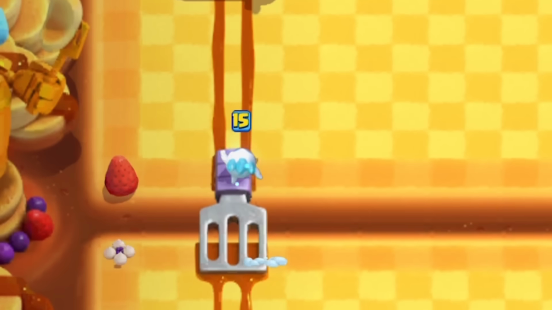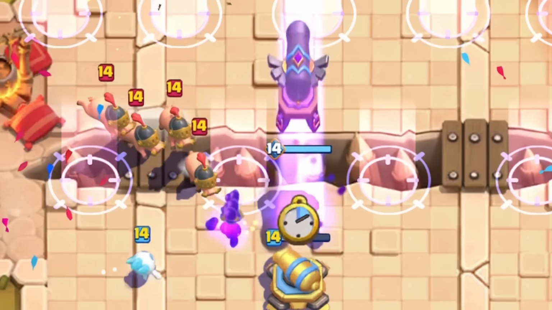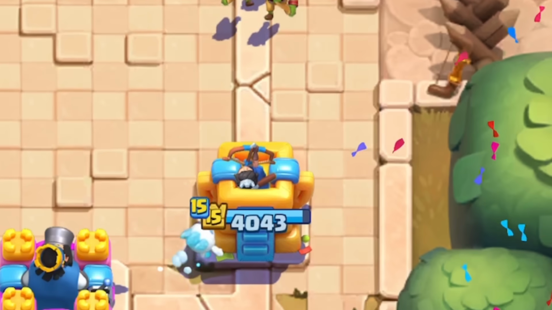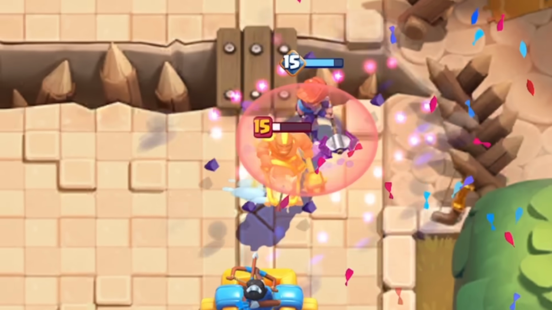The Ice Spirit is a 1 elixir common that you probably see fairly often. It's certainly not the face of any deck given that it's so cheap, but that hasn't stopped it from contributing to some of the most iconic decks in Clash Royale history. Ice Spirit has certainly been one of the most important cards in the game's past, and I can't imagine what the game would be like without it.